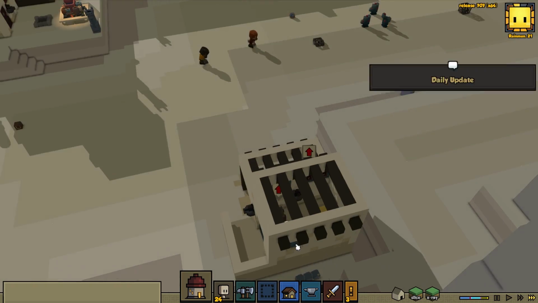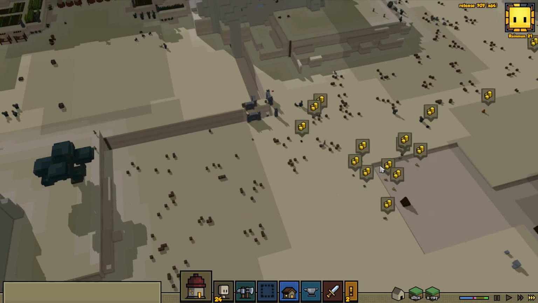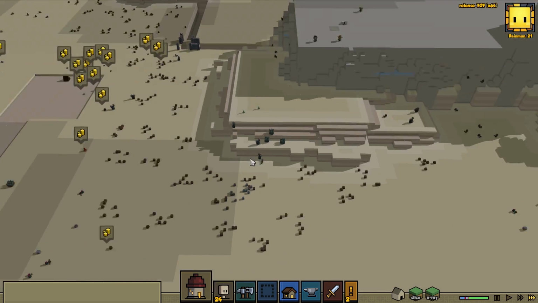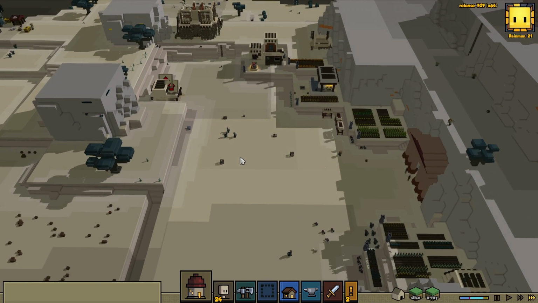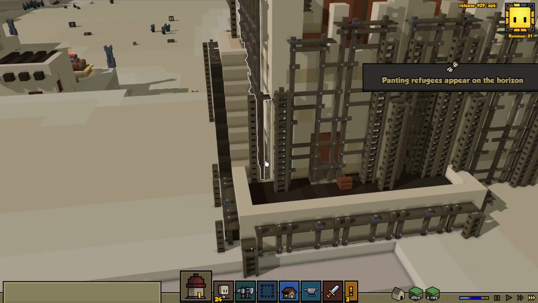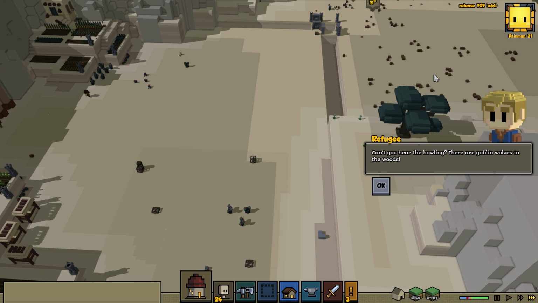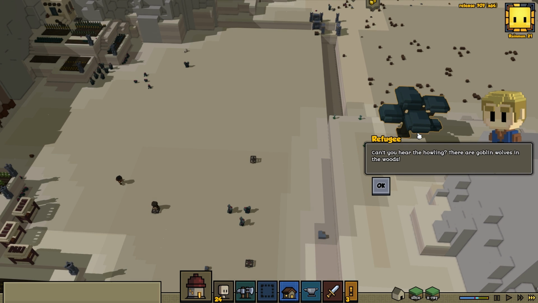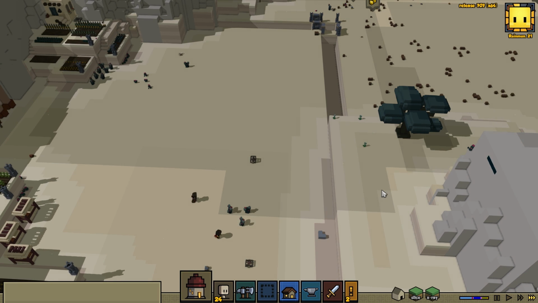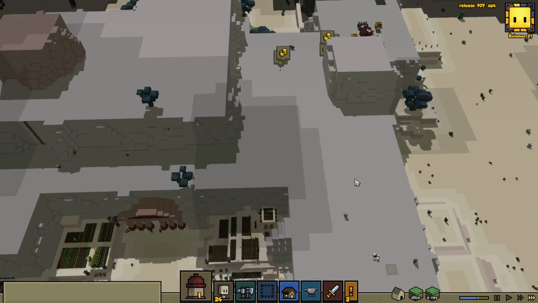Hasn't been moved yet. Can this battle music seriously stop? It's been going on for a while, man. It's ridiculous. We are not under attack. Nothing's attacking us. We're not being threatened. There's just... well, nothing. Panting refugees appear on the horizon. Oh boy. Can't you hear the howling? There are goblin wolves in the woods. I can hear the howling, mate. I don't need to worry about it because they're all the way up there.